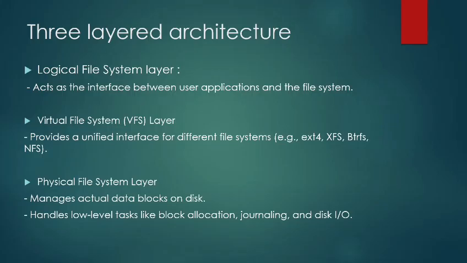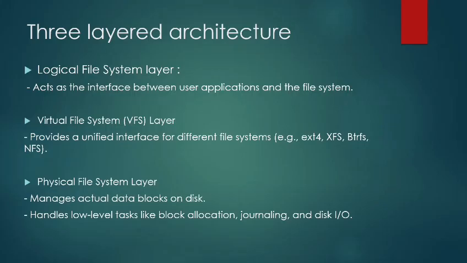For example, when you are running a command to create a file, or you are appending something into the file, the logical layer interprets this command and checks if the file exists. It verifies whether you have the permission to read the file or not, and it initiates the read operation without worrying about where or how the data is stored physically. It just gives the output whichever the command has been mentioned by the user.